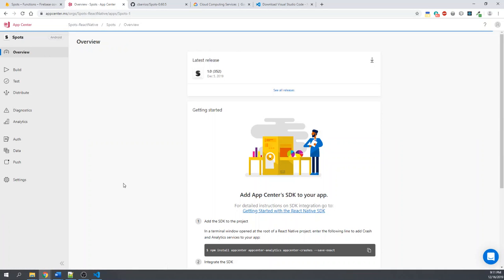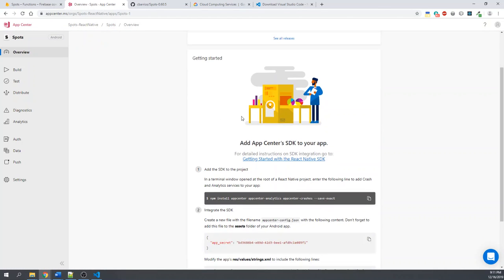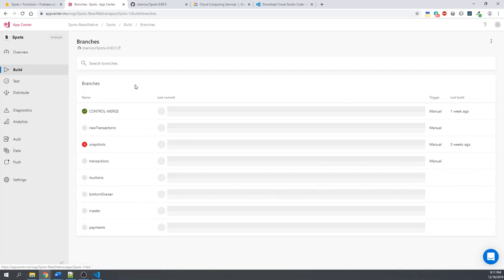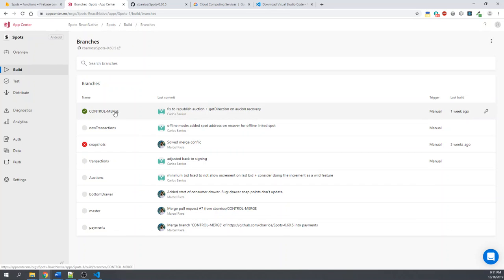For example, here's an Android. Here are the builds. We have several branches. The main one is always control merge, which has the latest version with the pipeline.